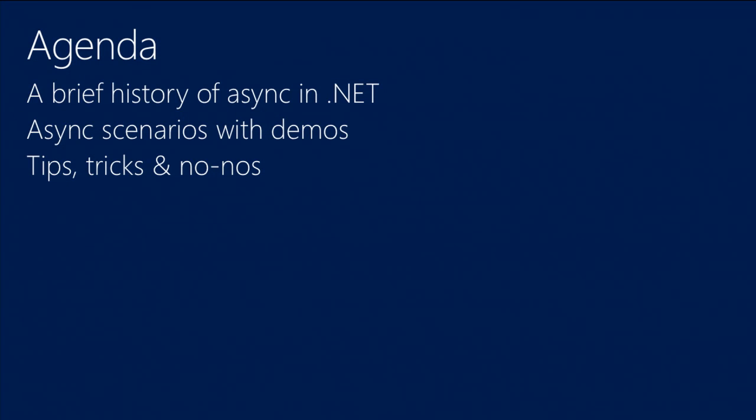In our time today, we're going to take a very quick look through the history of async in the .NET framework. Then the bulk of our time together is going to be spent talking about the different scenarios where async can have an impact on your applications. And then at the end, I'm going to spend a little bit of time sharing some tips, some tricks, and some common pitfalls when doing asynchronous programming.